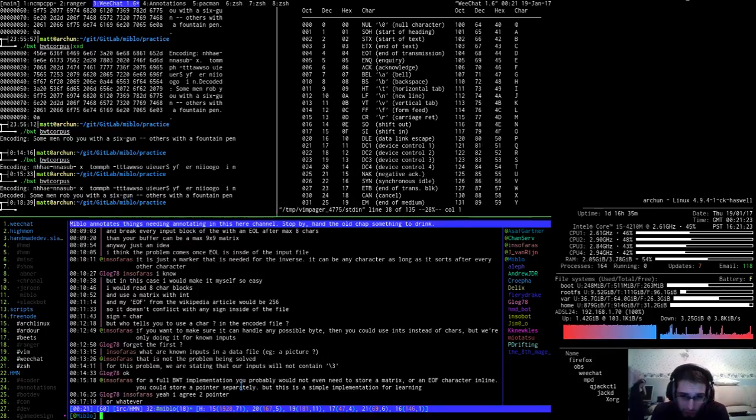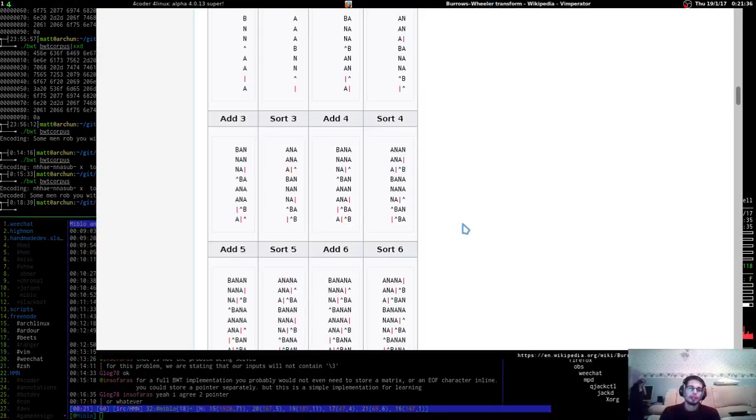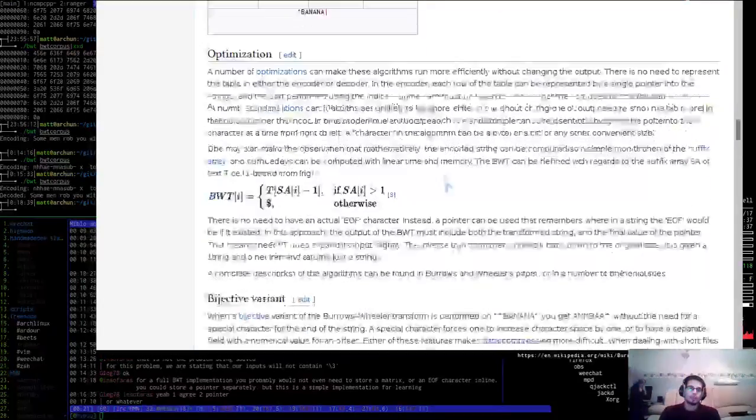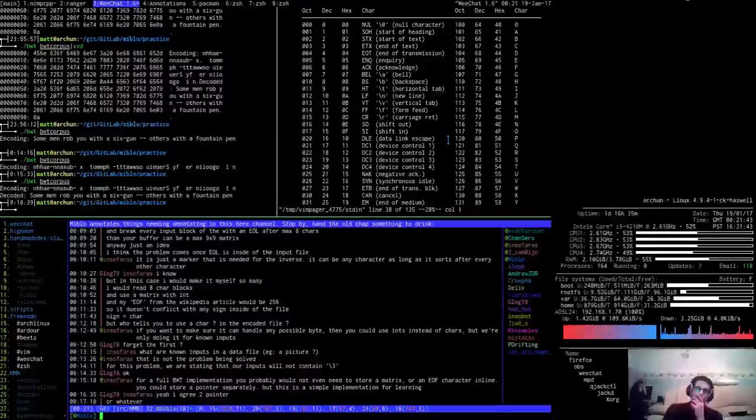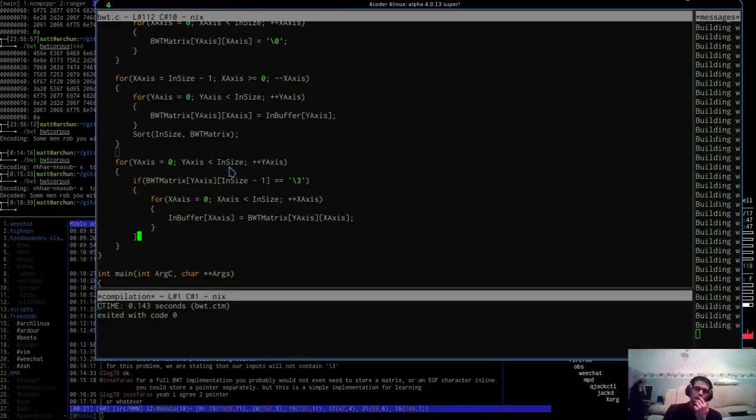But before I go, let's just check out what the guys are saying. For a full BWT example, you probably would not even need to store a matrix or an end of file character in line. I can store a pointer separately. Yeah, store a pointer separately. Yeah, I mean, there's this little optimization section.